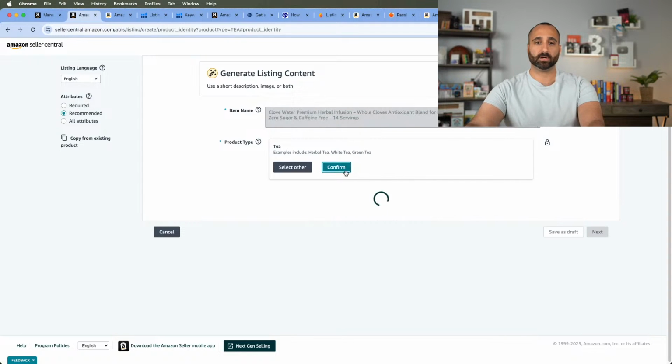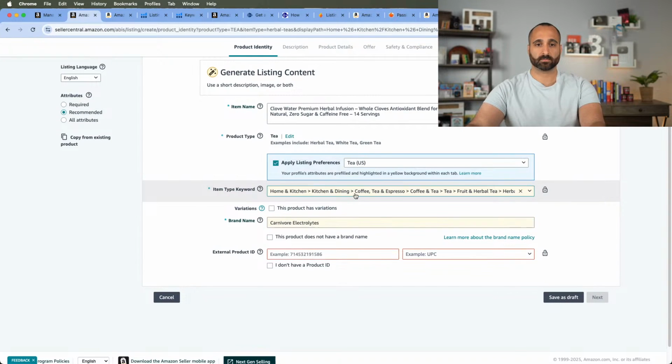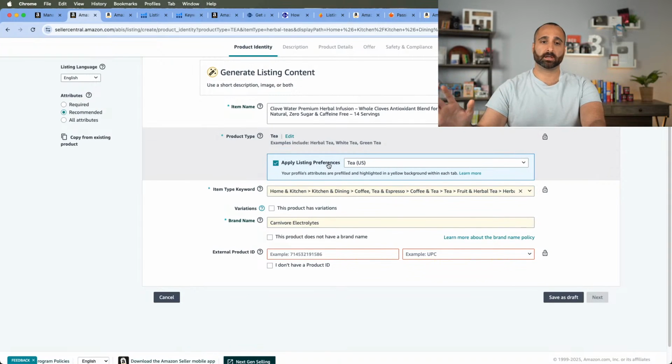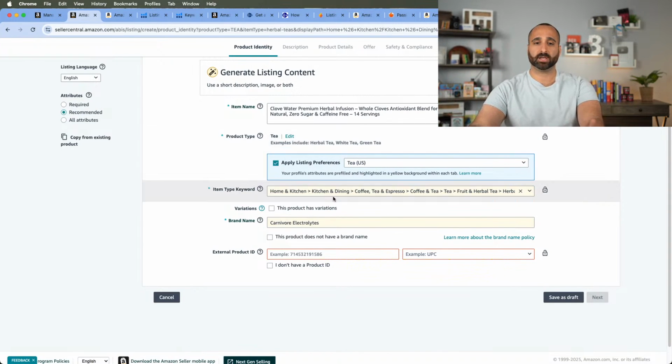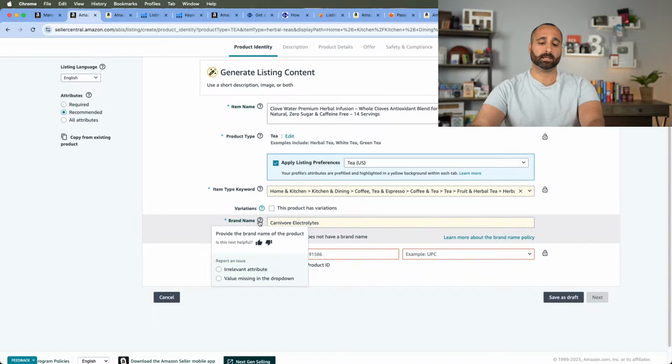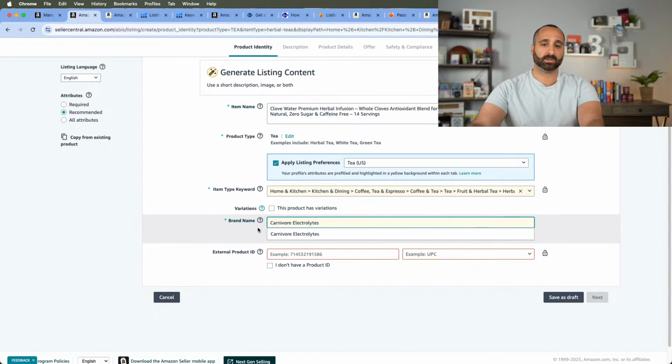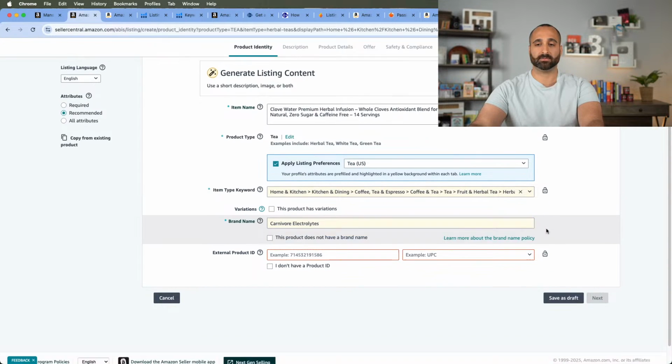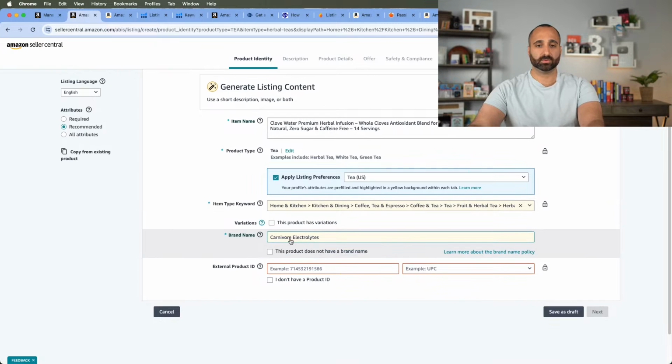All right, we confirm. And all the stuff you can change later. The only thing that you cannot change later is the brand name. And you can, but it's not a straightforward process. You're going to have to submit a ticket with Amazon seller support, and there's a whole process behind how to change that. But I don't recommend doing it from the beginning. It's going to be a bit of a challenge.